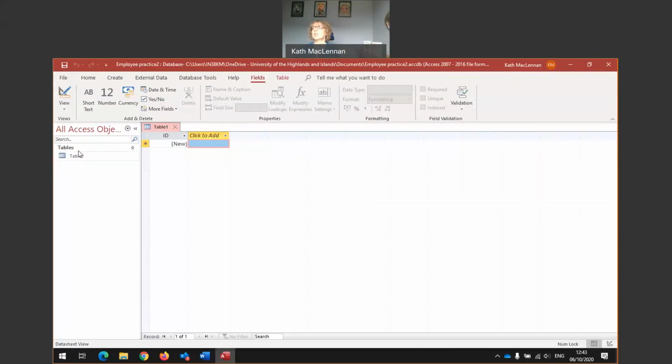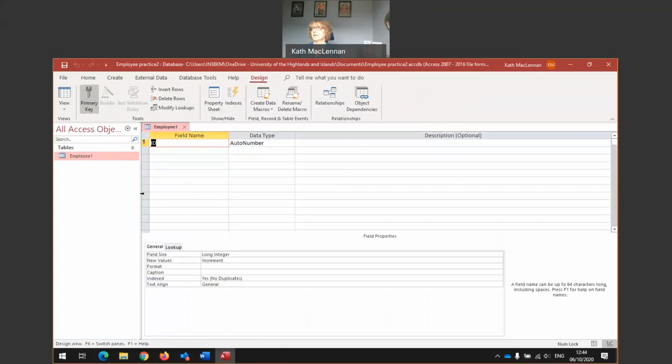Okay, so first thing we need to do is create what's classed as a table of information in order to put information in. Okay, so I will click on here, table. Okay, click on here, and what I want to do is, this is a really important part about databases. It's the view that you're in. I want to go into design view. So click here and come down to design view. Click that. It's asking me to name my table. So in this case, I will call it employee 1. Okay, employee 1. And it has given me a table in design view. Remember, I'm in design view here.